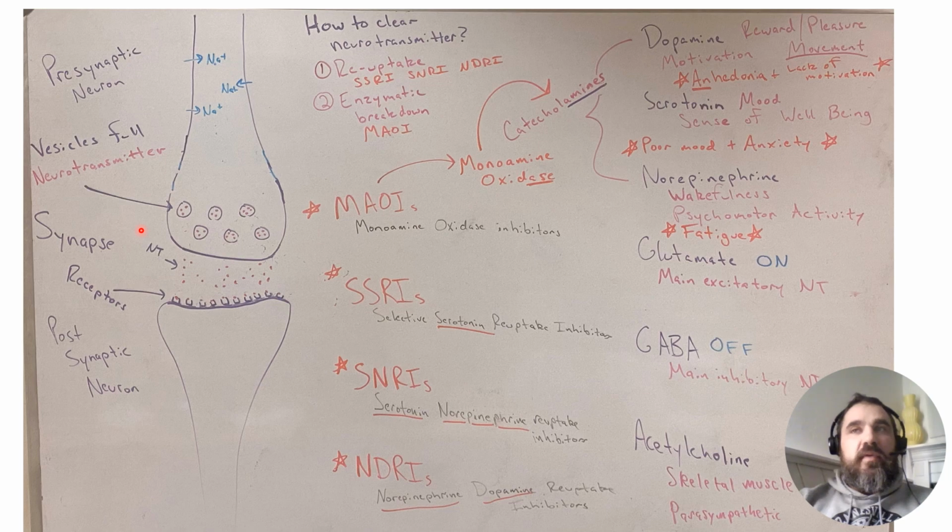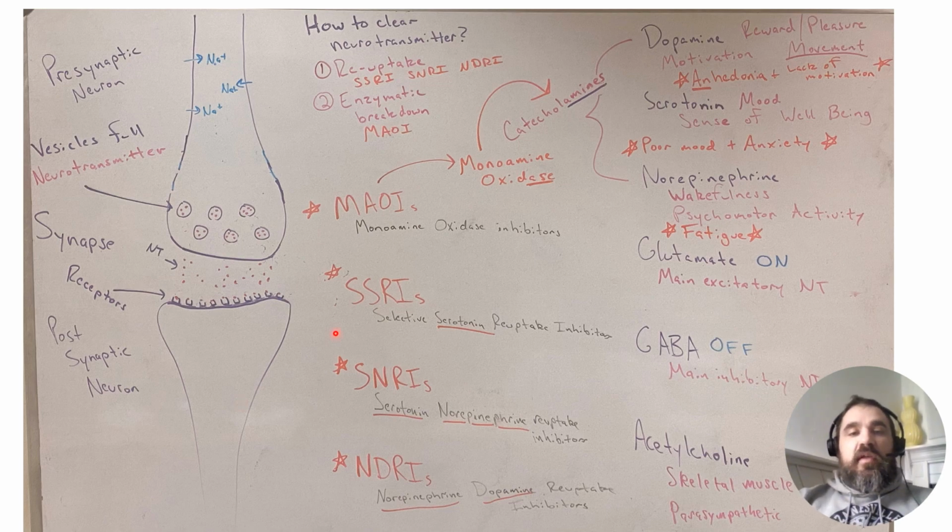These are vesicles full of whatever neurotransmitter this nerve has. There could be dopamine, it could be serotonin, or whatever. And it's going to stimulate them to dump their contents out into the synapse, and they're going to bind to receptors. All neurotransmitters have their own receptors. It's not usually more than one. Dopamine has D1, D2 receptors. Glutamate has a series of NMDA receptors. Serotonin receptors, usually 5-HT receptors. There's a few of them. Then it'll either have an excitatory or inhibitory effect on this postsynaptic neuron, depending where it's at and what's going on.